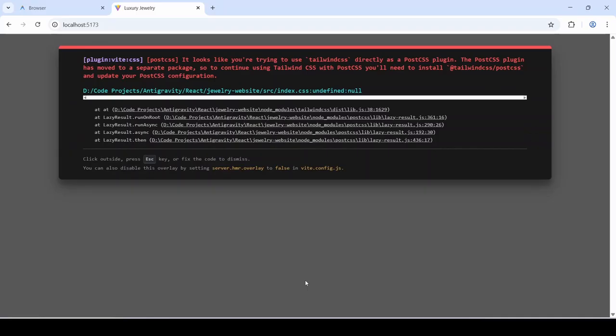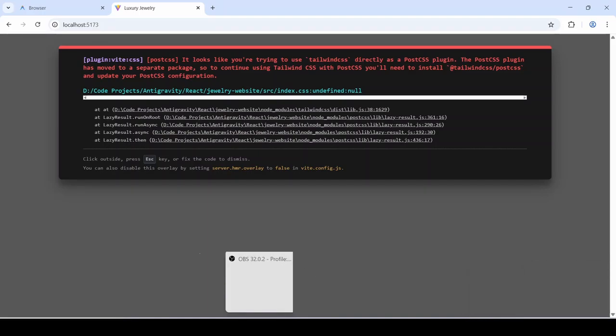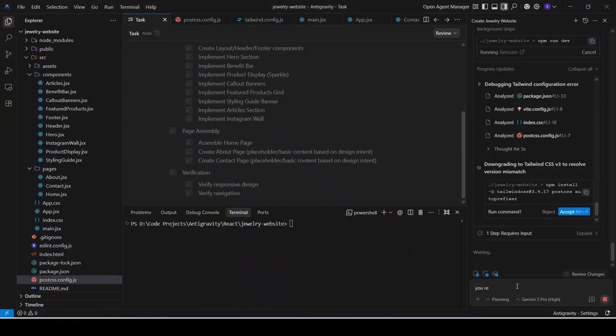And as you can see, it's not working correctly. And like I said, it is a Tailwind CSS error. It wasn't able to install the Tailwind CSS for Vite. Rather, it ended up installing Tailwind CSS for Next.js. That's why it's having the problem. And it's not smart enough to figure it out right now. It keeps going back and forth, back and forth to try and figure it out. But it's still not able to. So I'm just going to stop it and tell it what the problem is so that it can actually go and solve that.